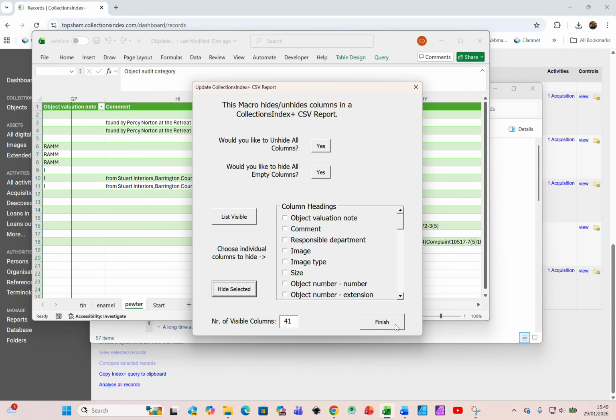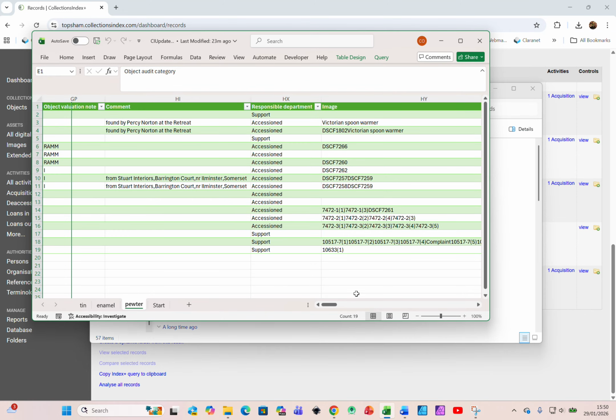But let's say we're finished for the time being, so I click finish, and here is the worksheet ready to be further formatted. You see it's automatically put headings in, and it's actually automatically set up filters.